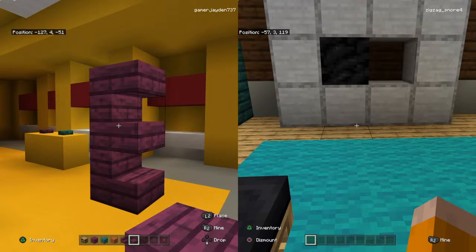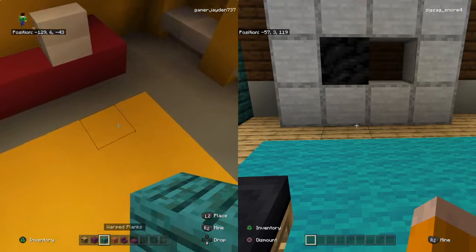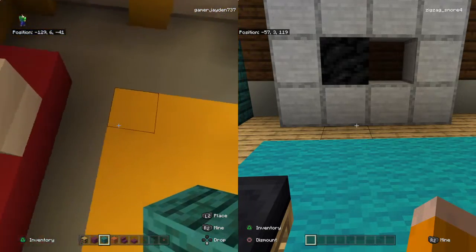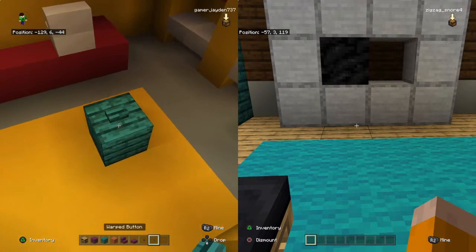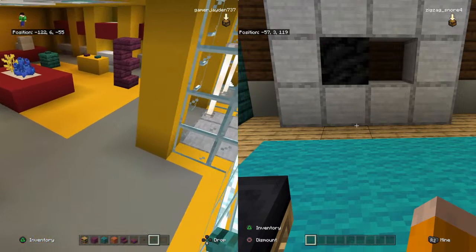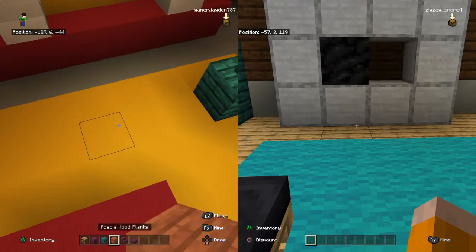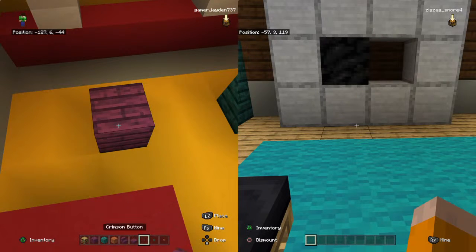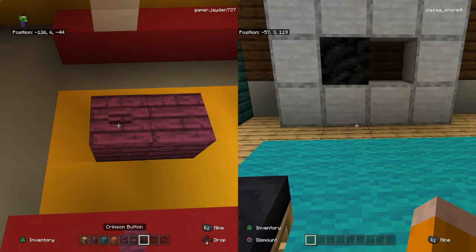An alternate way to do this, and I'll show you how. So this is one laid down. In the back corner here, if you extend in diagonally, a single plank on the ground and then a warped button on top just looks like a single Lego brick. We can do the same thing with the crimson. If we leave a gap of 2, and then place a couple of crimson buttons, it looks like a double brick. The same thing can be done over here as well. Acacia planks, 2 of them, 2 acacia buttons on top.